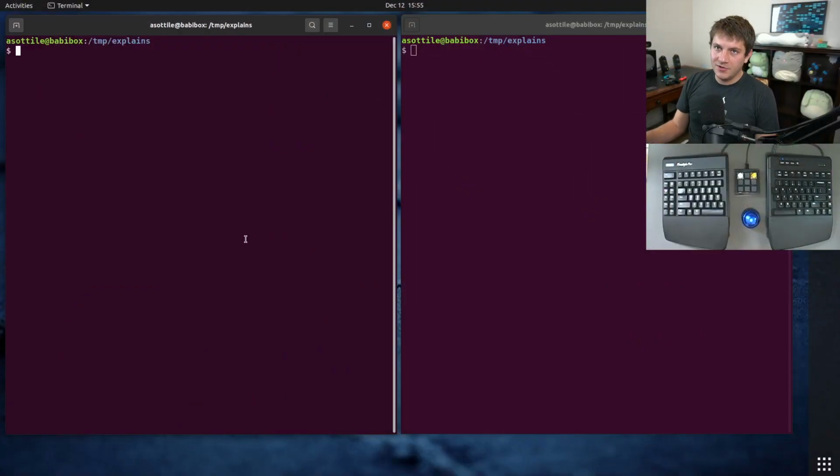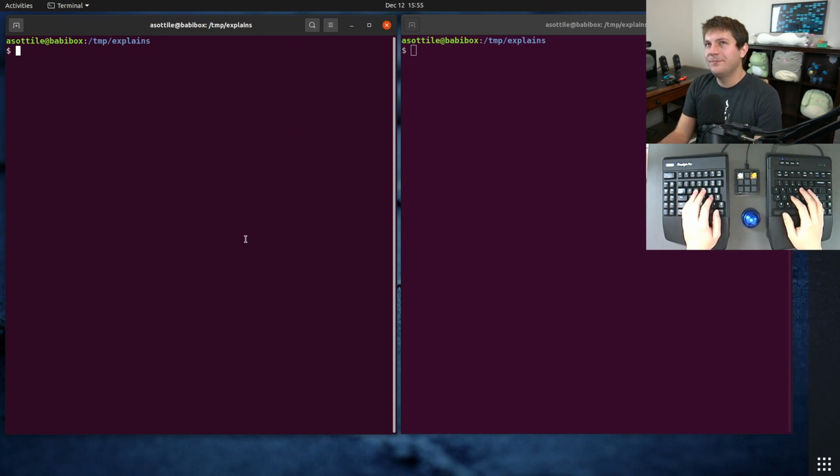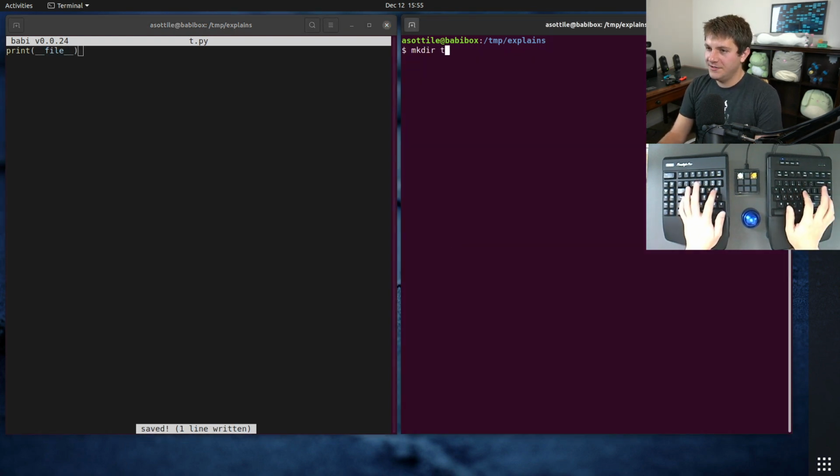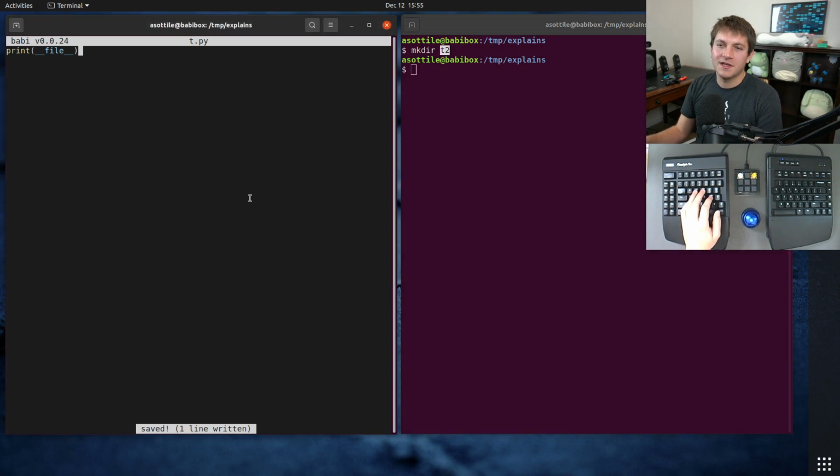Okay, so double under file is a special kind of built-in magical name that shows up in Python files. In pure Python modules, we'll have a double under file attribute. So if we make just a very simple file here and print double under file, I'm also going to make a directory to show you some situations where it doesn't show up, so we'll look at that in a second.